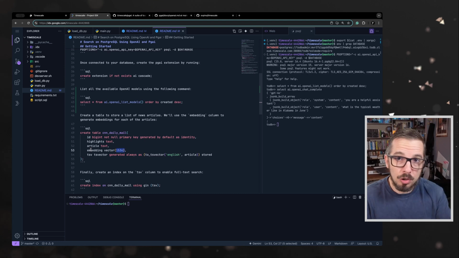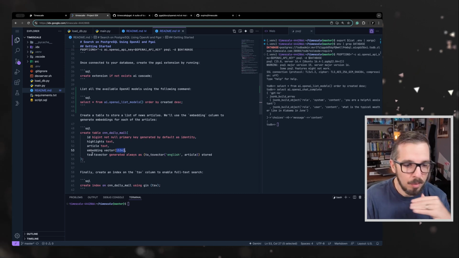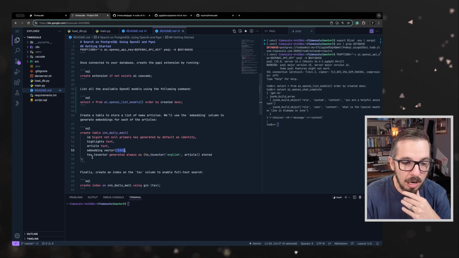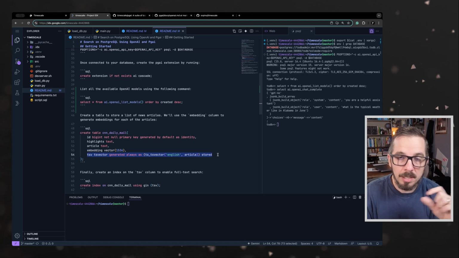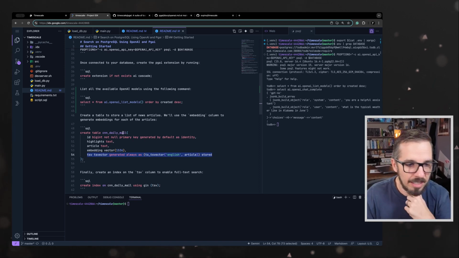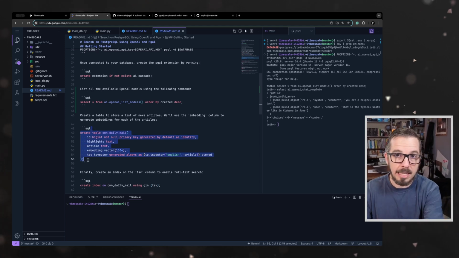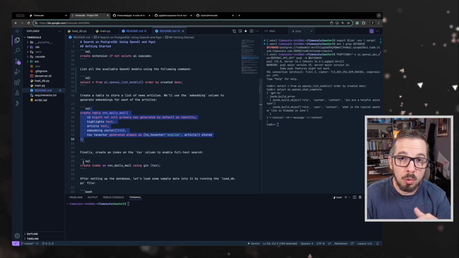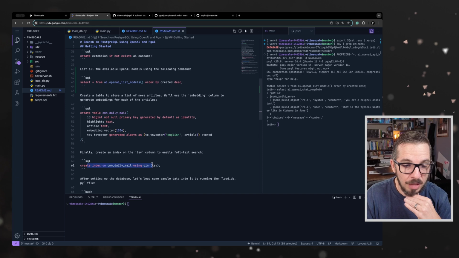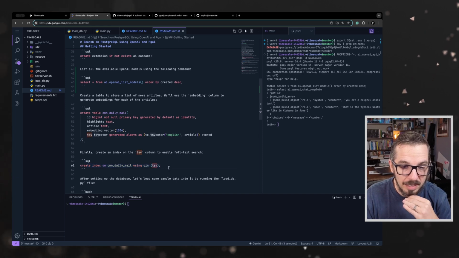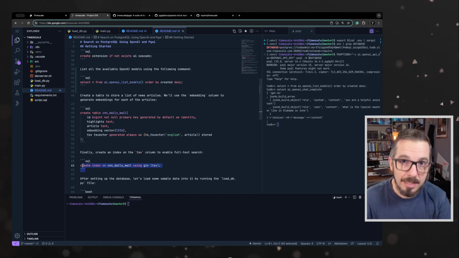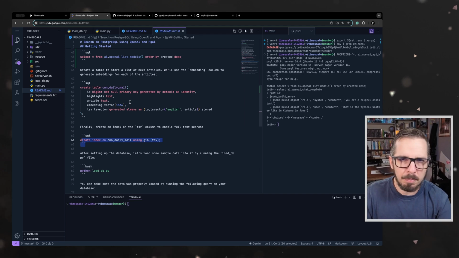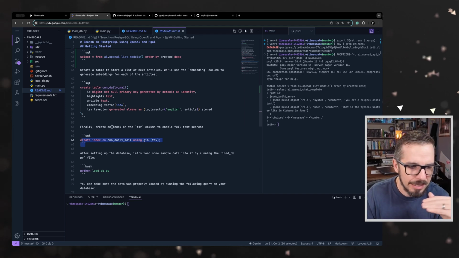And there's going to be another column called TSV, which is a text search vector. This is the column that we're going to be using to do the full text search. Okay, so that is that table. I already have it here. I want you to create that table, and then create an index on that specific TSV column. This index is the one that's going to allow us to do the full text search. That should be pretty simple and fast to create.